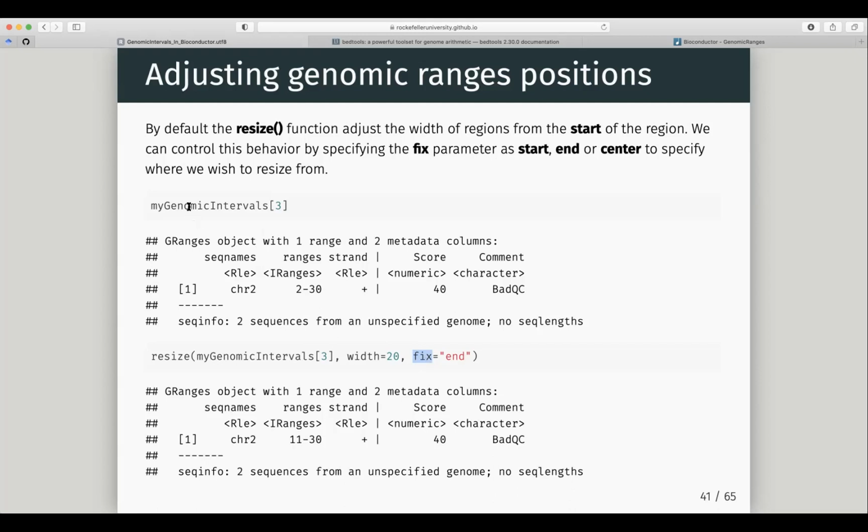So in this case, I'm going to do genomic intervals 3 again. It's the original interval here. But rather than using the default, which is fix equals start, I will use fix equals end. Now we can see that rather than going from 2 to 21, it's going to go from the end 20 backwards, right? From 30 to 11, fixed on the end of the region.